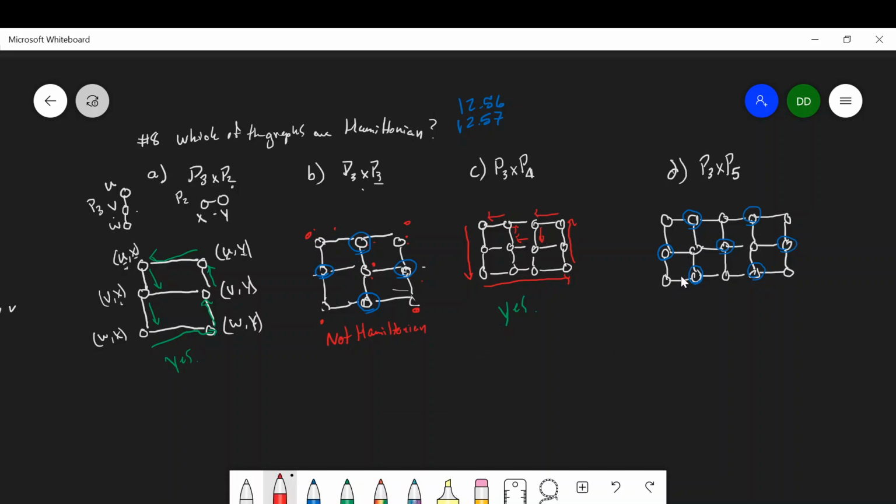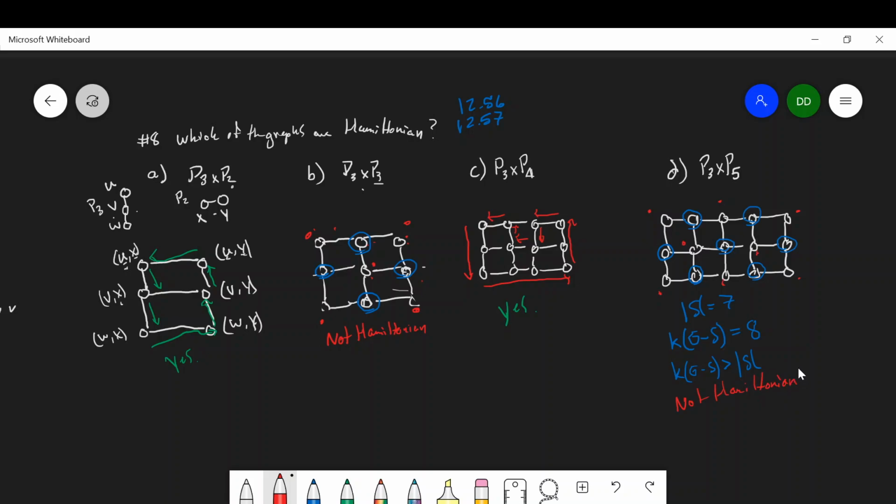And when I do that, notice how I've arranged this. Every vertex is then going to be isolated in the resultant graph. How many isolated vertices do I have? I have 1, 2, 3, 4, 5, 6, 7, 8. So here, the cardinality of the set of vertices I removed is 7. And the number of components in G minus S is, I just counted, 8. And so since there are more components than what we removed, this graph is not Hamiltonian.